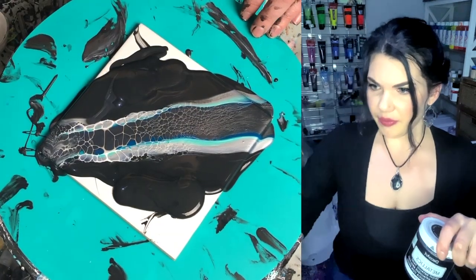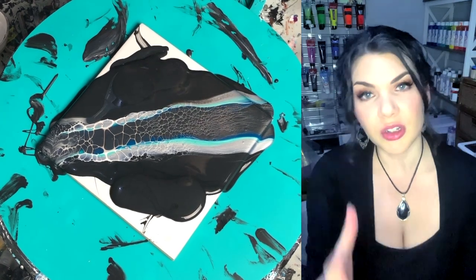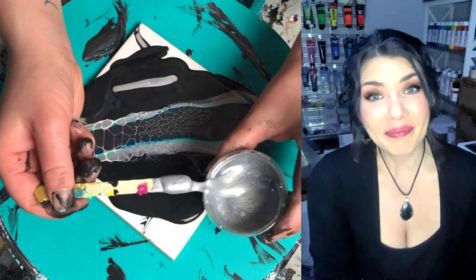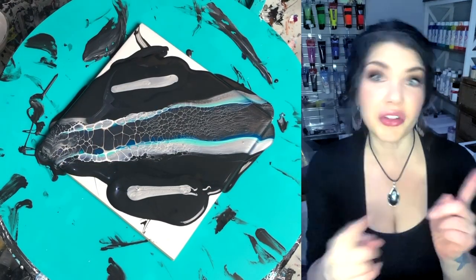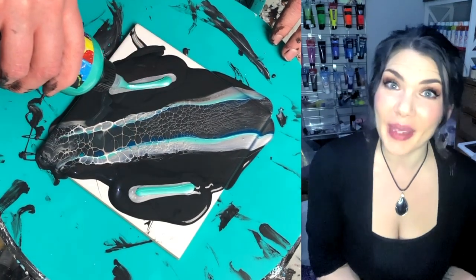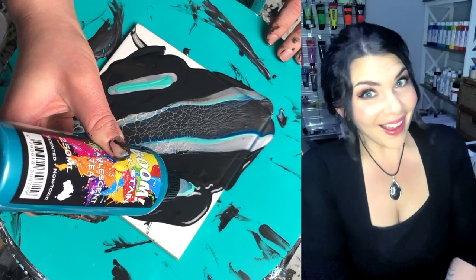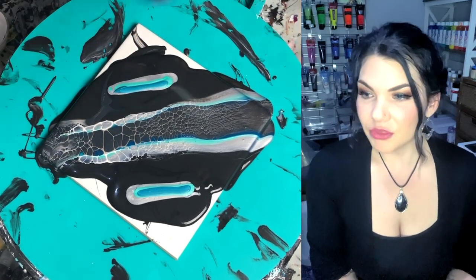I've decided that I need more than just that initial swipe down the center, so I'm adding matching swipes on either side — just smaller ones. My substrate is, I think, eight inches, but it might be six. I measure like a man, so who really knows? It's six inches or eight inches. Either way, it gets the job done. It's a tile. I really like painting on these tiles. These big ones are nice and they are really easy to turn into other things — like trivets if you want, or you can put a frame around it and call it a painting.